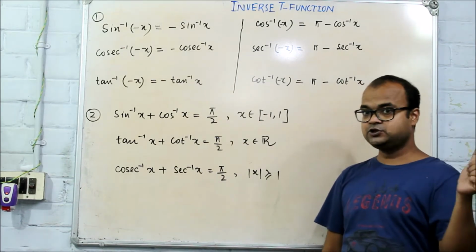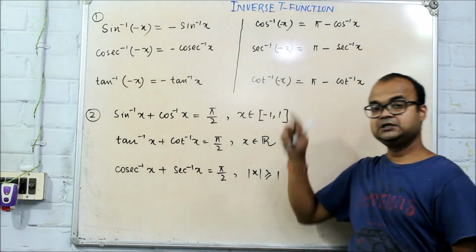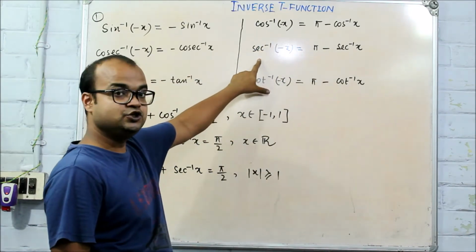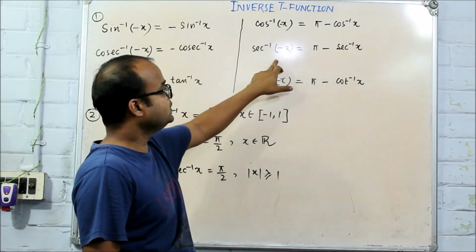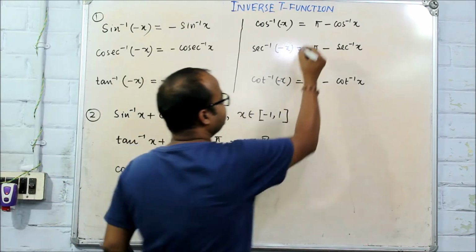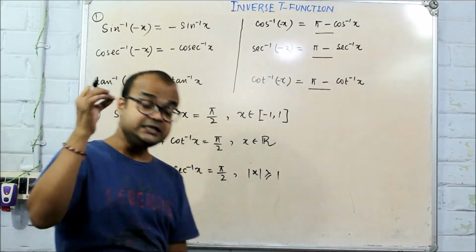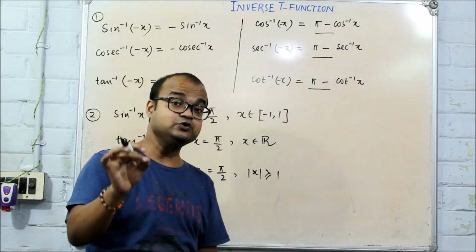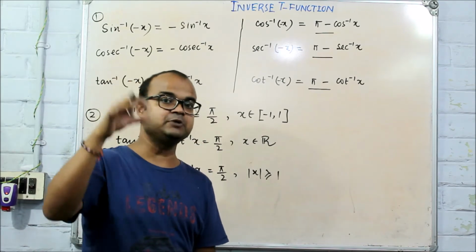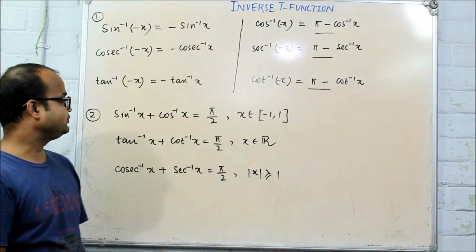We form another triplet in the same order: cos inverse, sec inverse and cot inverse. Their range is 0 to pi closed interval, 0 to pi minus pi by 2, 0 to pi open interval. In this case, it is pi minus, pi minus, pi minus. So it is very easy to remember the formulas if you make a pattern. Once you make a pattern, you just need to remember the pattern, how you are going to remember those formulas.